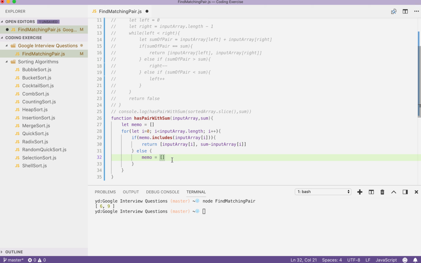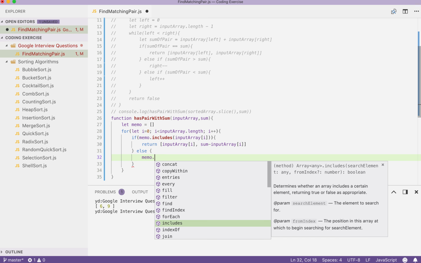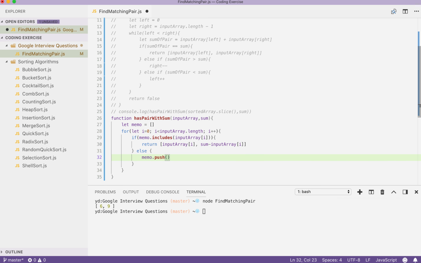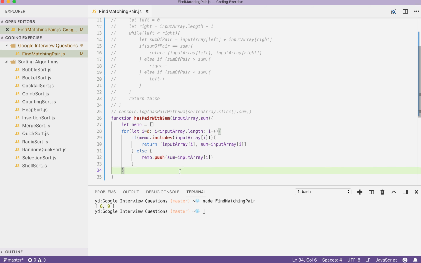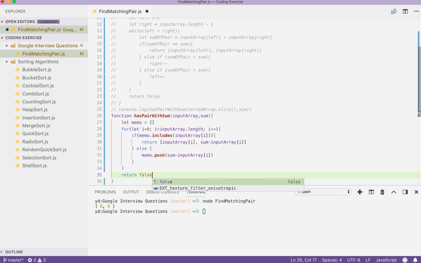So it's going to be sum minus input array at the index of i. By the end of this, if nothing is returned, it means that we didn't find our value pair, so we can return false.